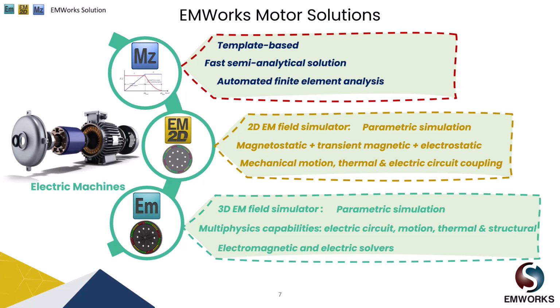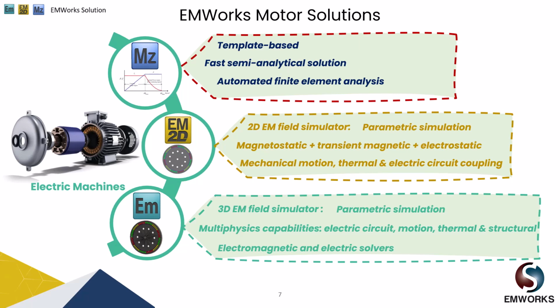And then finally we have the third tool, which is EMS. It enables users to do both electric and magnetic simulations using the complete 3D geometry. EMS is a true multi-physics software that enables users to couple the magnetic and electric design to circuit, motion, thermal and structural analysis on the same model in a hassle-free integrated environment.